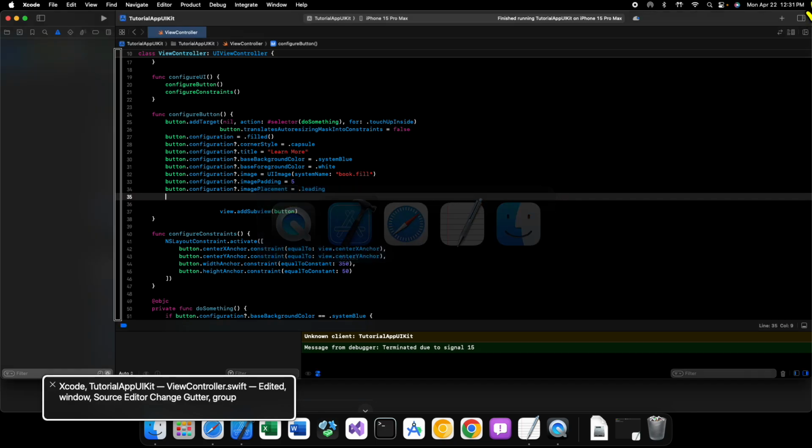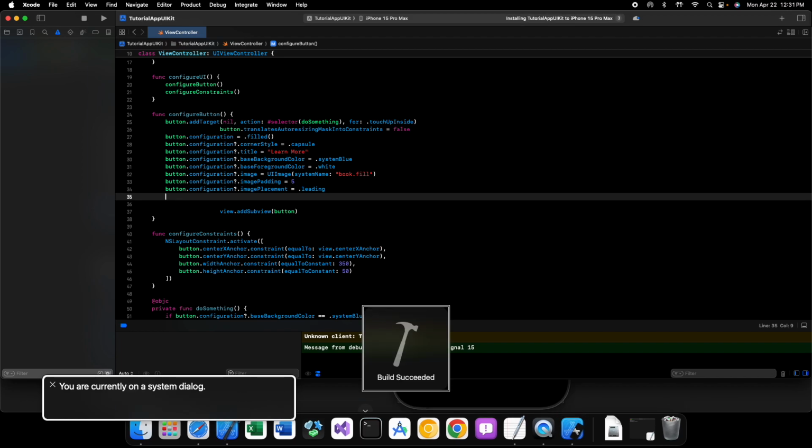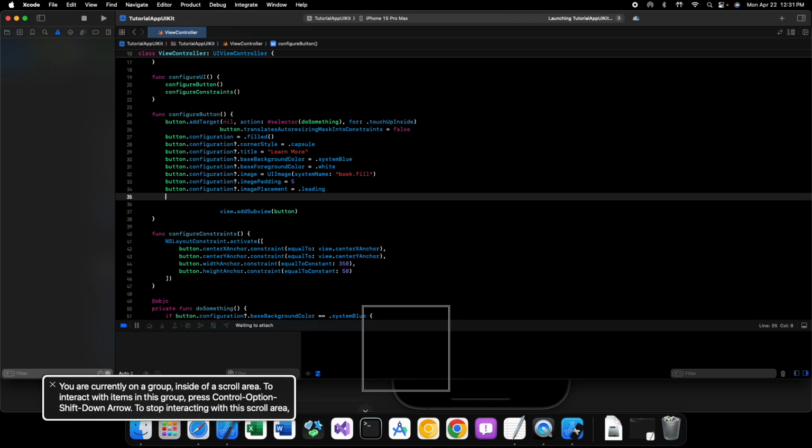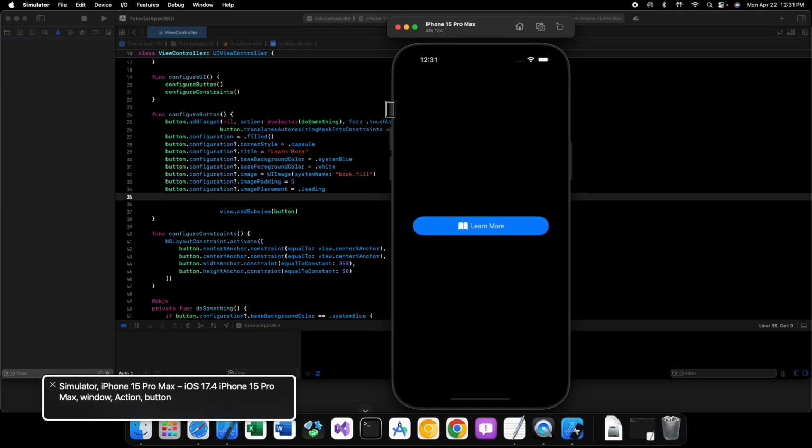So if we go into Xcode and we run our code, this is what our code produces right now. You can see we have a button that says "Learn More" with a book icon. We can tap this button, change its color.